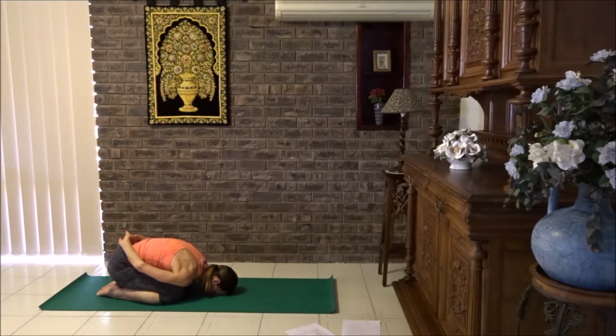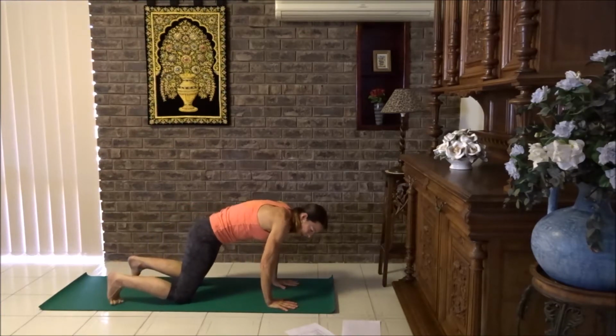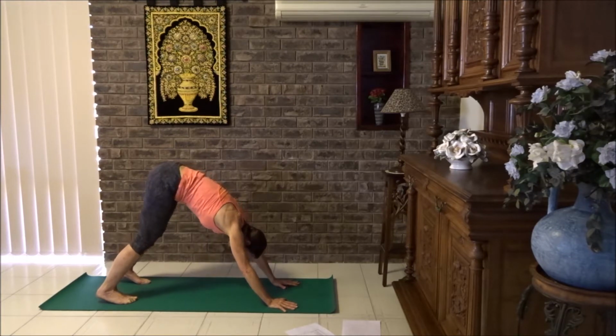So let's just try and get our shoulders resting on the knees. Sit a little deeper if you can. If you can't sit quite so deep, just pick an arm position that works for you. 3 breaths into the back and let's see if we can expand the back with our breath. Extend the arms forward, lift up into the cat and down dog. And just a little movement to loosen up.